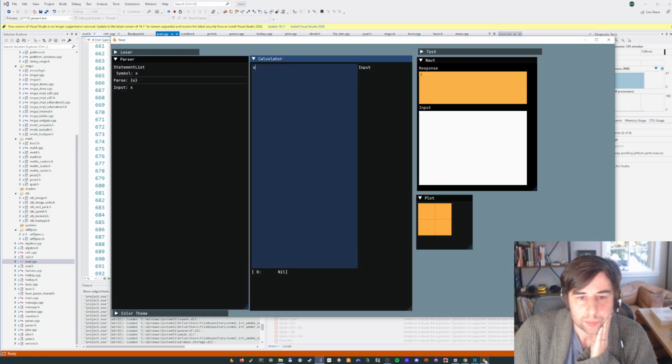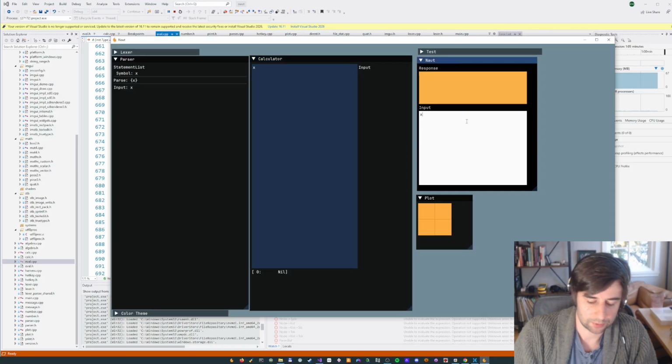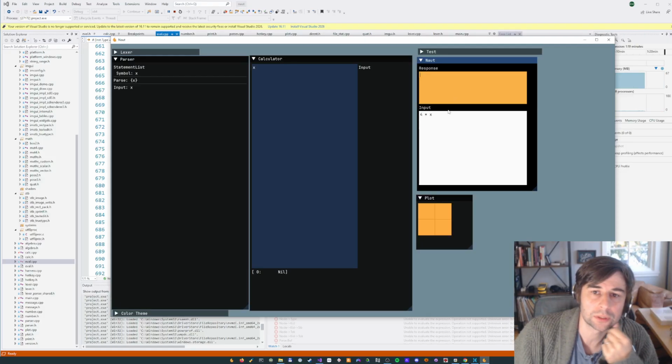So right now, not the problem I have, but right now, if you type something like 4 times 4, it evaluates it. But if you type something like 4 times x, it doesn't know what x is, so it just sort of gives up. It really ought to write an error at the moment, but it just comes out nil. Cool. Glad you guys can see it.